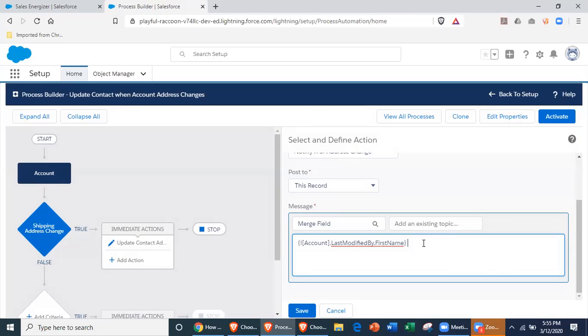So so-and-so space, and then I could copy that if I wanted to. And then did last name, because I know that's the way it looks.